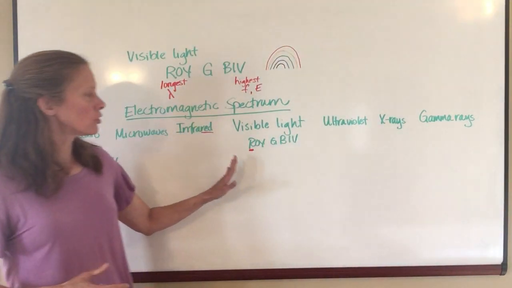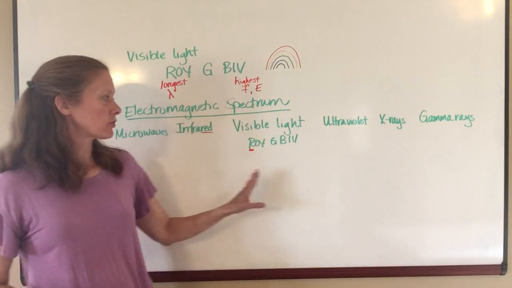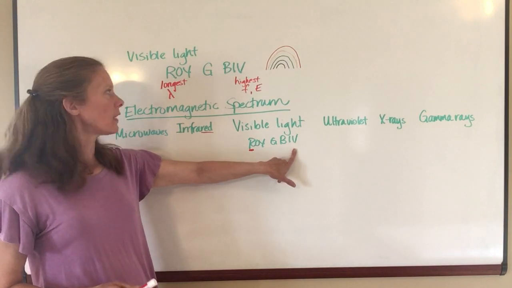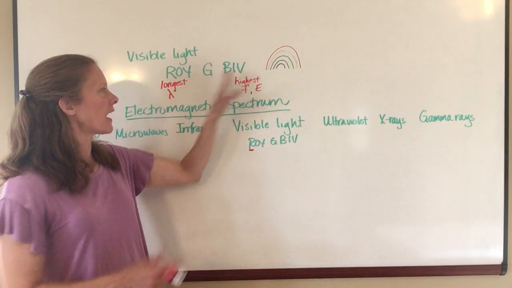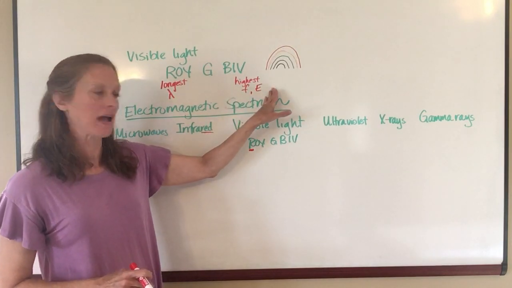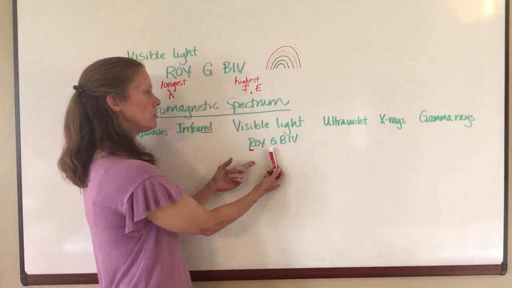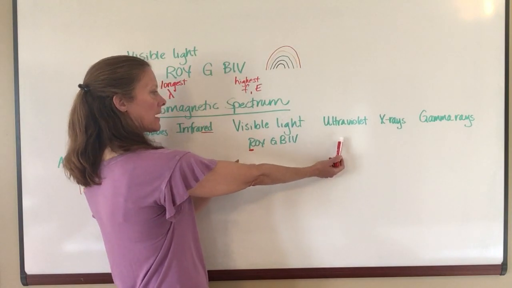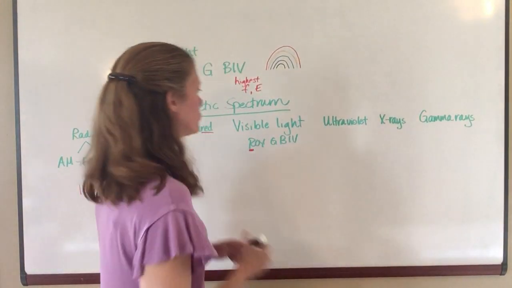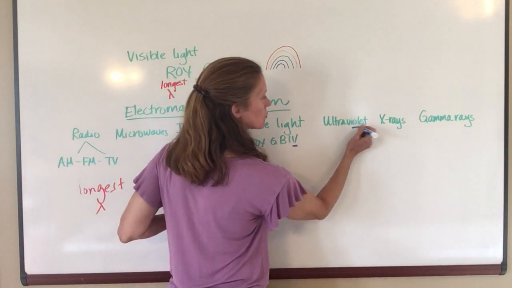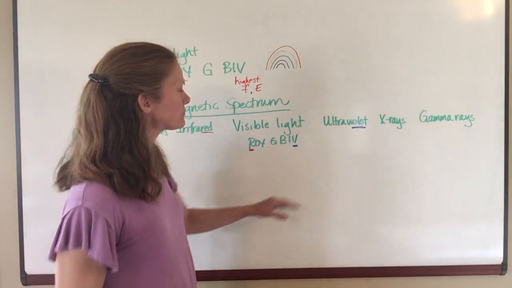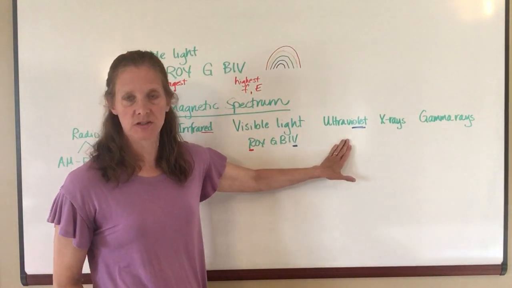Now let's look at the opposite end of the spectrum. We said here that the violet visible light, when we talked about it up here, we said violet in the visible light spectrum has the highest frequency and the highest energy. So when you think about ultraviolet light, ultraviolet is going to be right next to the violet. So here's violet, here's ultraviolet. Ultra is just beyond violet. And so that is going to come next.